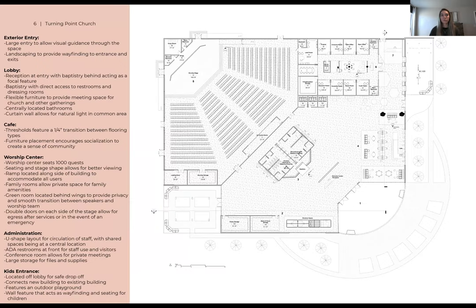Here's our floor plan. Our entryway starts here. We wanted to make sure that no matter where you drive in from in the parking lot, you knew where the front door was. With this rounded exterior — it's a patio per se — it really gives that sense of 'I'm here, I know where I'm going.' And then our lobby: whenever you first walk in, we wanted to make sure you knew where you were going, or if you didn't, someone could point you in the right direction very quickly and very easily.